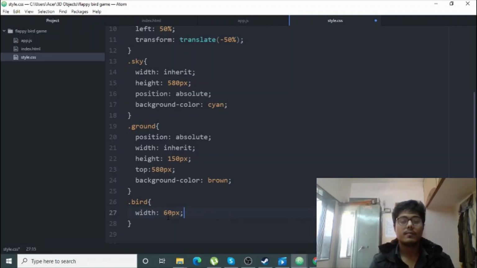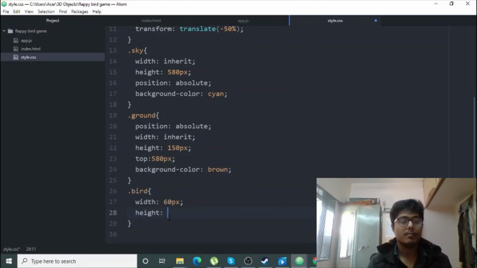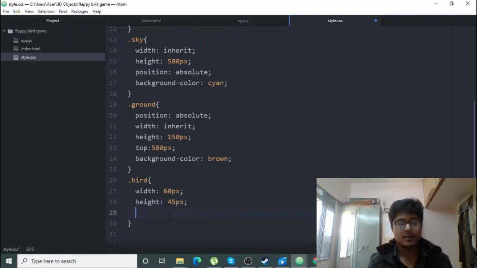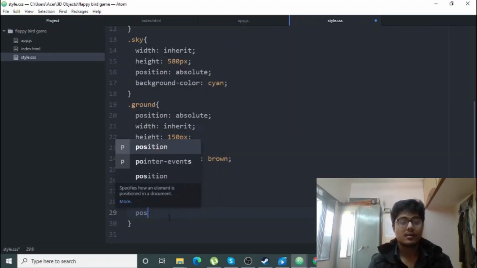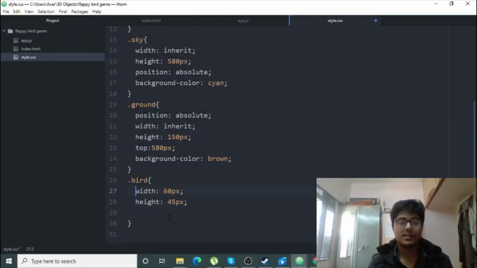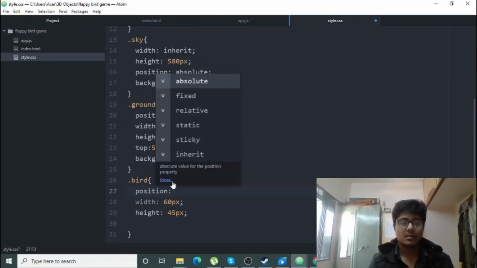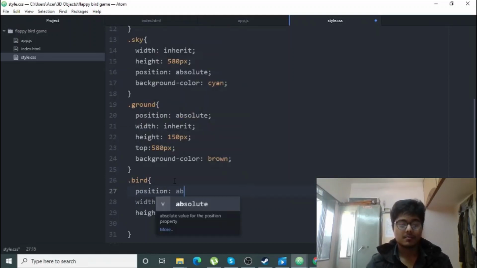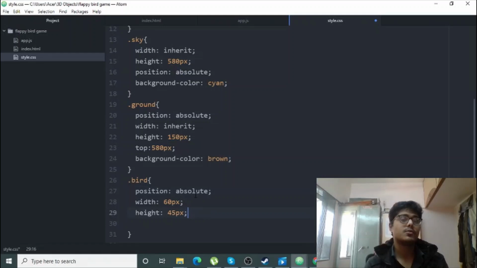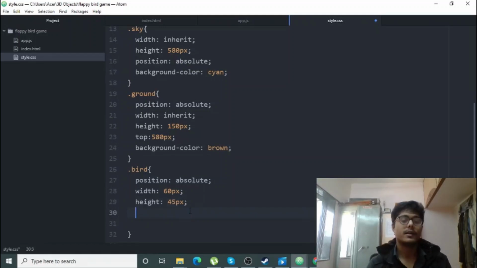And the height of the bird will be 45 pixels. And I will set its position absolute, with respect to the sky, by the way.